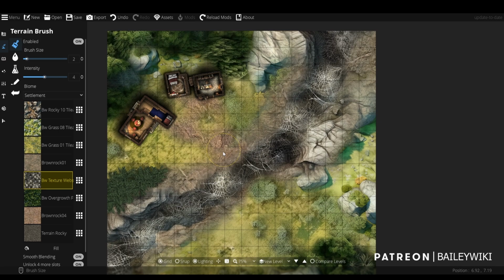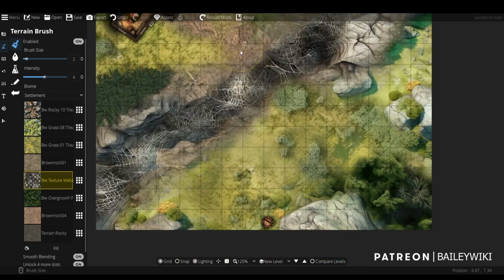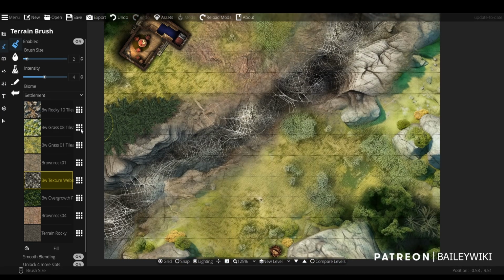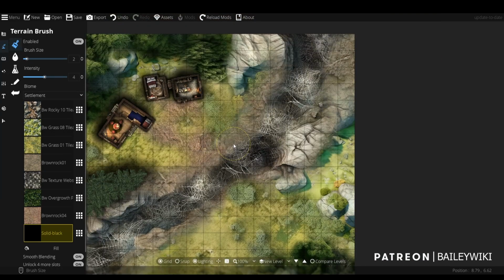But my goal is just to give you the tools that let you design whatever your imagination is trying to design, but to do it very, very quickly and with enough detail that you can really impress your players without having to put the man hours into actually making everything pixel perfect.